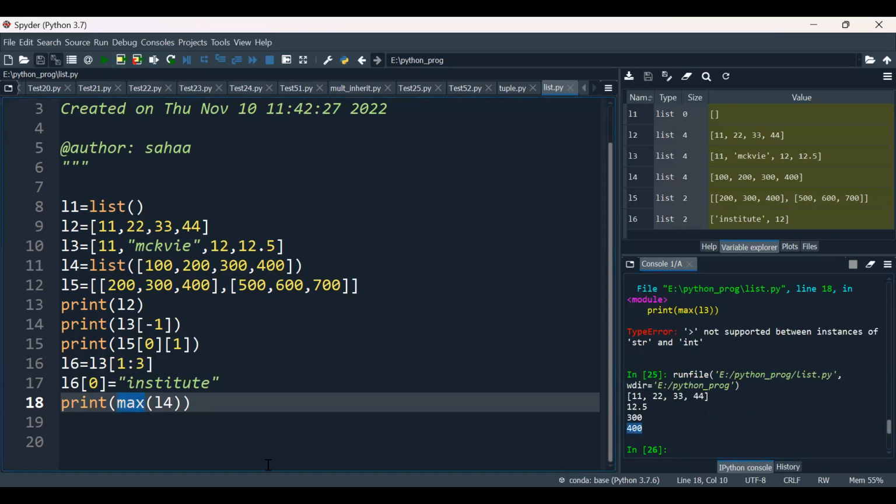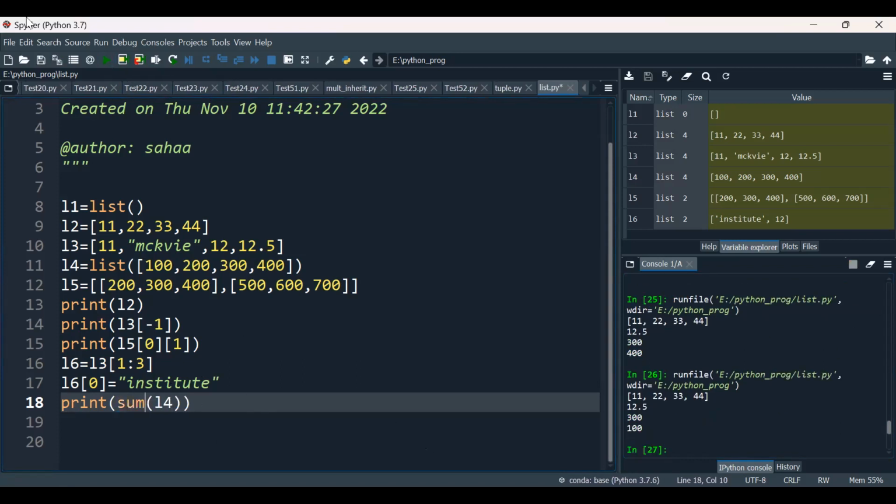Similarly, if I print the minimum of L4, I will get 100. Then sum of L4, another inbuilt function we have. That is giving us 1000 as the sum of all the elements.